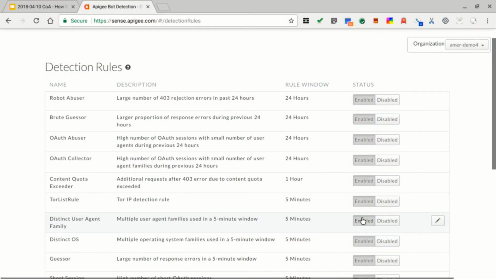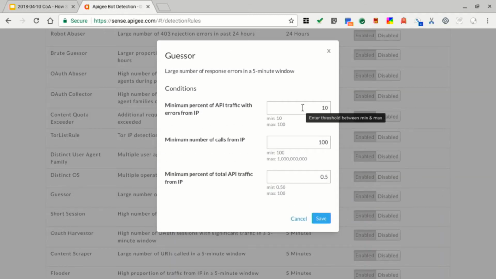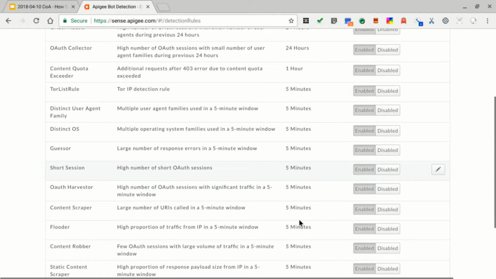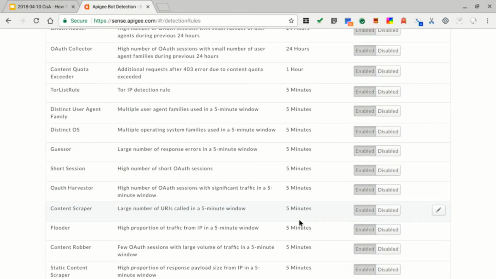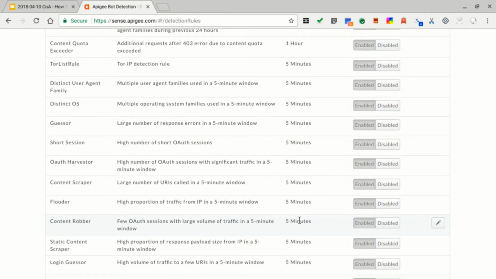And the policies are all similarly configured. They have different attributes for each one and different minimums and maximums in their ranges, but they all effectively follow this pattern where it's an established set of attributes and you configure the range that defines suspicious behavior. You also have the ability to create your own rules. If there are specific attacks that are relative to you, or you want to investigate a particular area of concern, you can build your own rules as well.